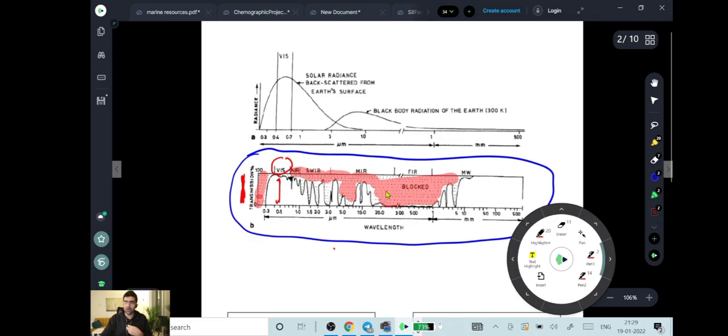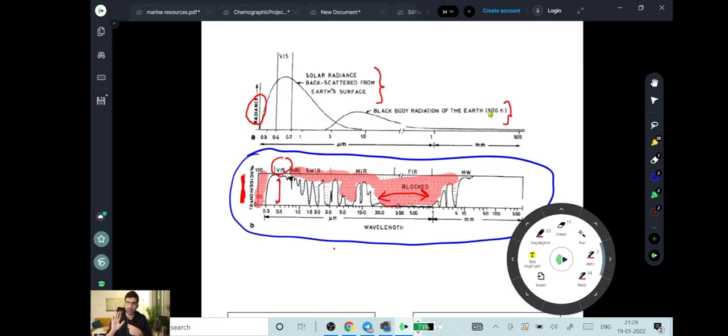Another thing that you all know is, for example, this is long range infrared. You would have studied about the greenhouse gas effect. You can see here, this is radiance. I plotted here the energy which is available from the sun. This is the black body radiation of earth. Anything above 0 Kelvin will emit radiation. That is what is called Wien's displacement law in physics. We'll not go into too much detail, but earth emits radiation at much higher wavelength than the sun because earth is at lower temperature.